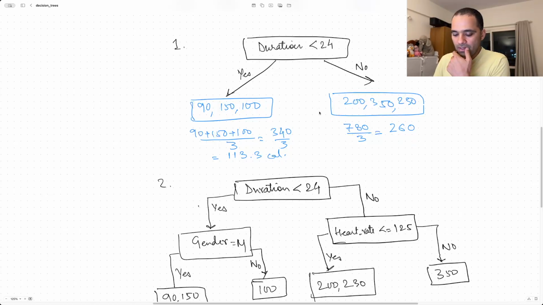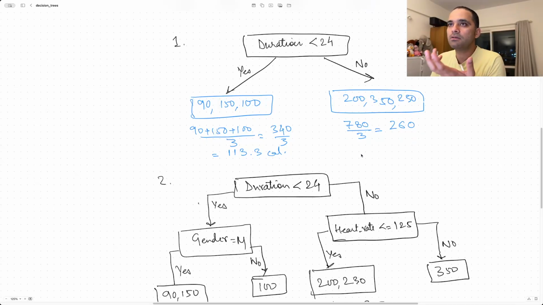In that case we just take the average of these. So for this leaf, if any data sample falls in this leaf, it would have its calorie value equal to 113.3 calories, which is the average, and if any data sample happens to fall in this category in our test data, it will have a calorie value of 260 calories.